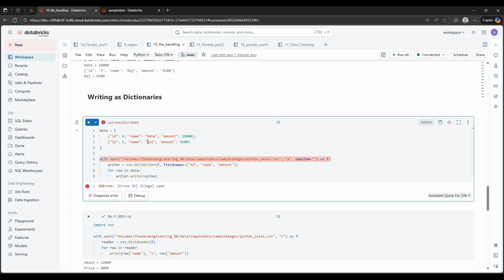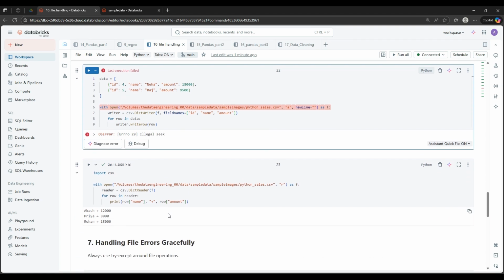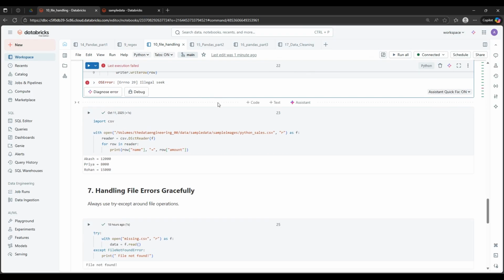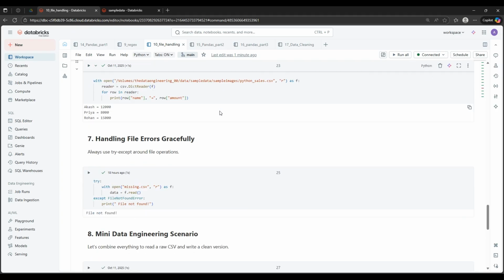What I was trying to write down is a dictionary, but I think volume has certain limitations where I was unable to write a dictionary. Let me still check later, and maybe I'll put it as a different video. But yes, reading works like a dictionary, and in this example I was just trying to show how to write a dictionary back, but there was no point in doing that.